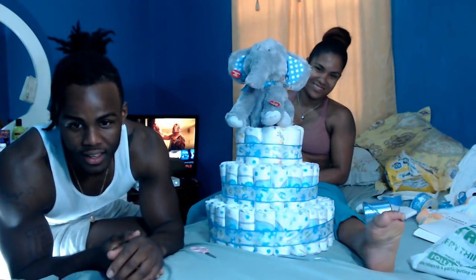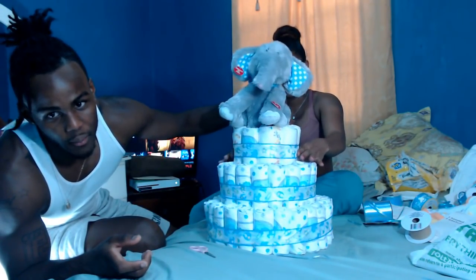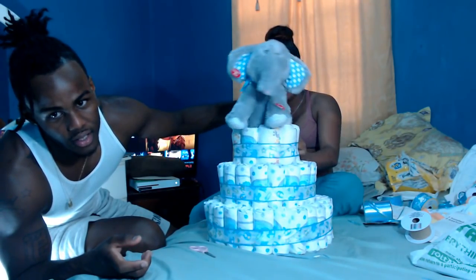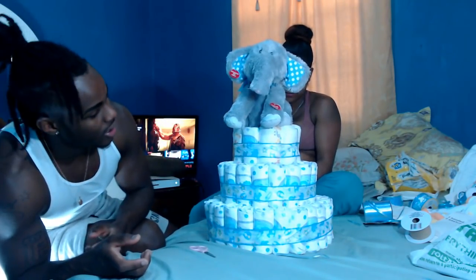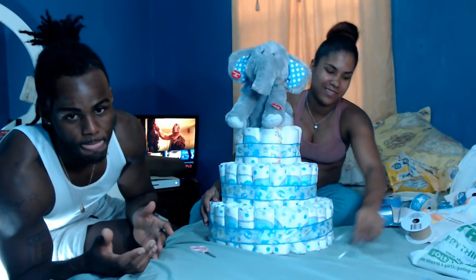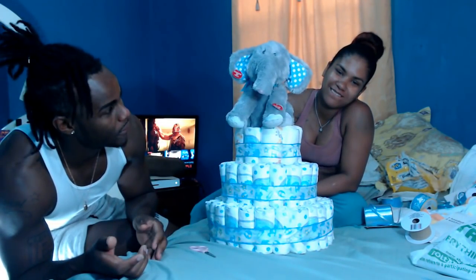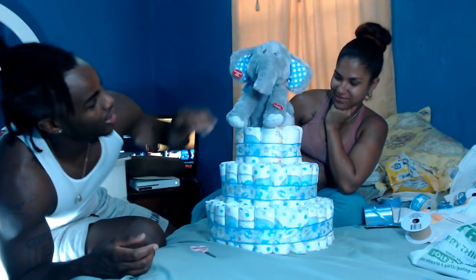Alright y'all, so I try to get the elephant straight, but he's not straight, he's kind of bent, so you know, like that. Whatever, y'all get it. But that's how you make a diaper cake. Y'all saw it step by step, from bottom to top, and it came out good. I like it. You like it?